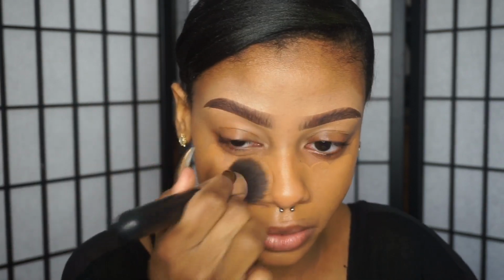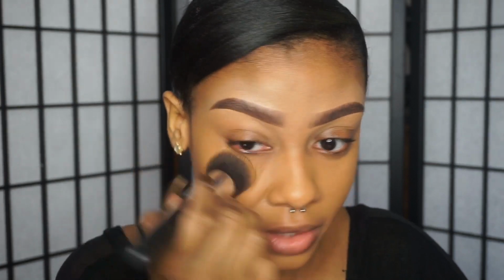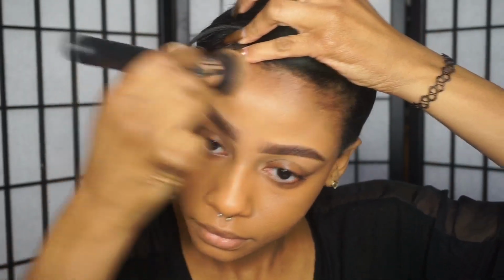And when I blend out my foundation, I like to use tapping motions. I don't like to really buff the product into my skin, because I do have a layer of concealer and powder underneath this foundation, so I don't want to start mixing my foundation together, and it's going to disturb the product that's underneath. So I'll just really dab the foundation into my skin. And this Makeup Forever foundation does dry pretty quick, so you do have to work pretty fast with it.